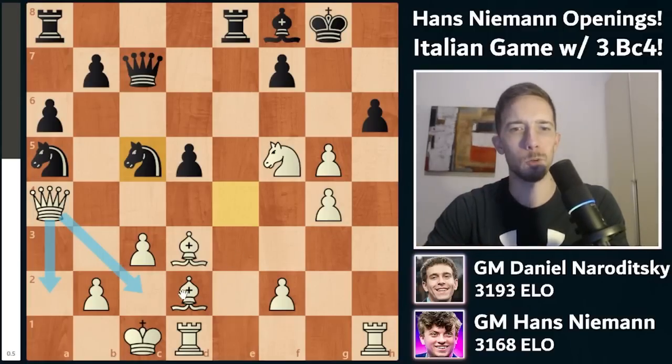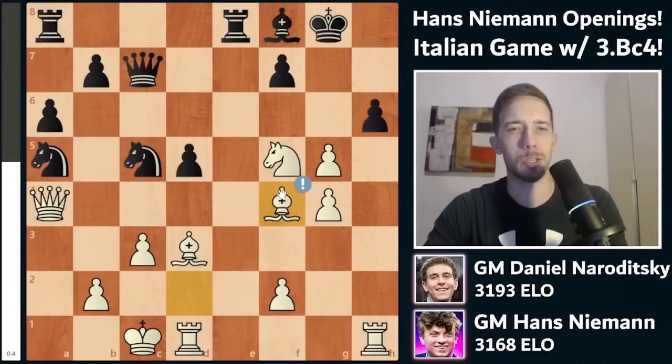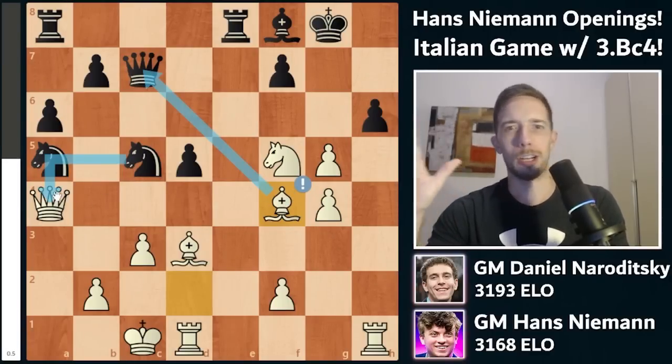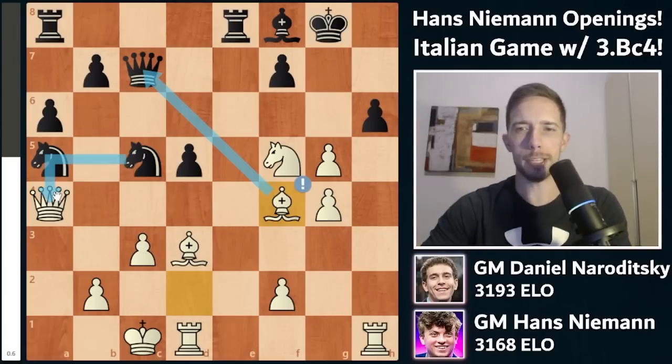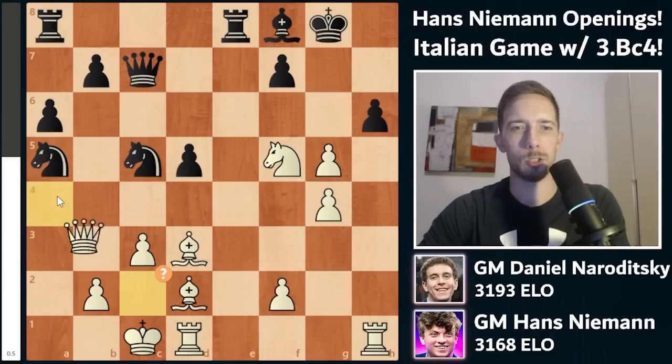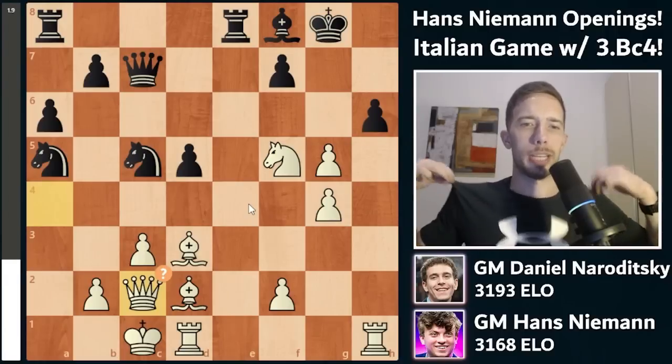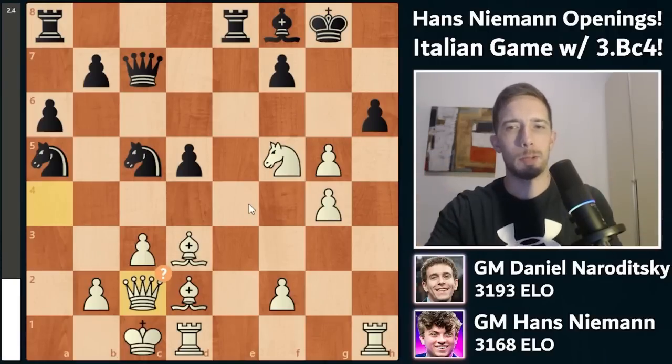Instead, the key move for White is actually going to be bishop to f4. Instead of defending the queen, you simply counterattack. And the lines from here are just absolutely insane. This video's gone on long enough. I'll let you explore that on your own if you're really interested in it. But bishop f4 was the best move here. Instead, queen to c2 is what Hans chose in the game. And this is typically the right square for the queen in this game. However, here again, just a little bit too slow.